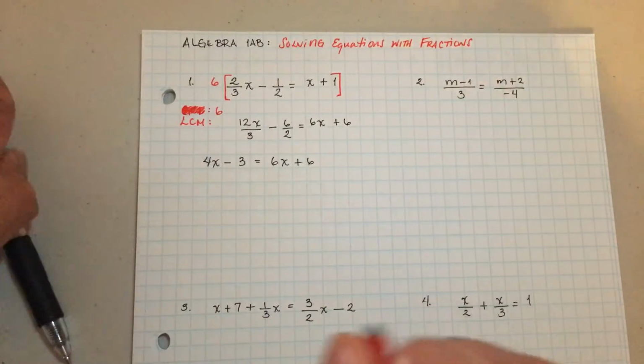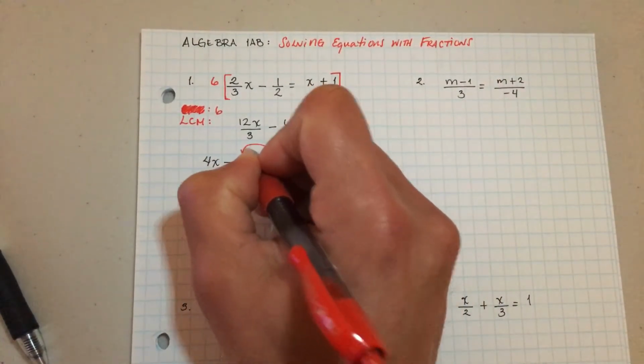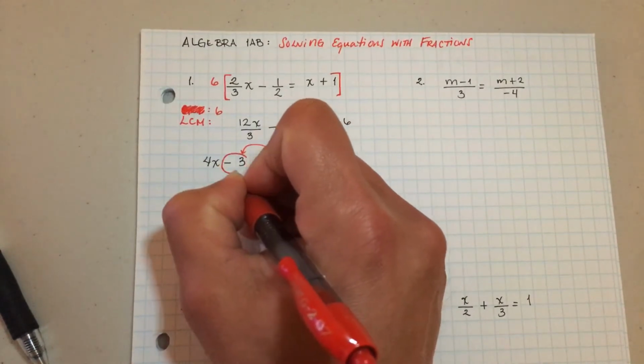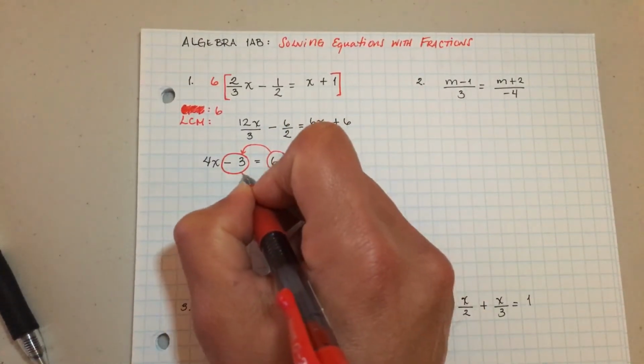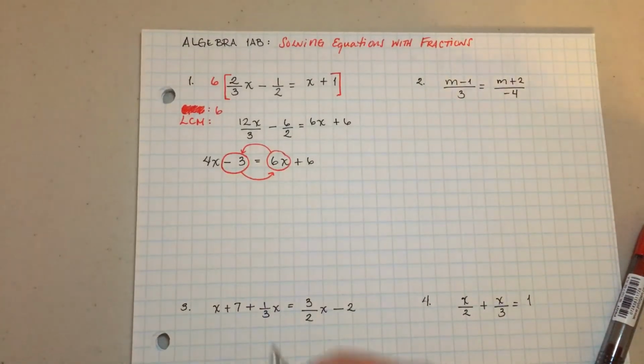So what does that mean? So I'm going to take this guy here, put him over here to the left, and take this guy. Remember to use that negative that's in front. Move them to the other side because we want to combine them, okay?